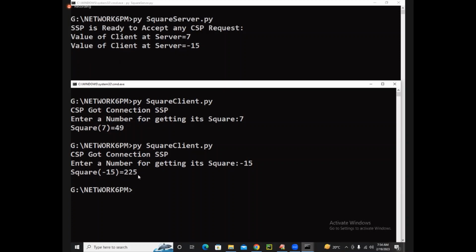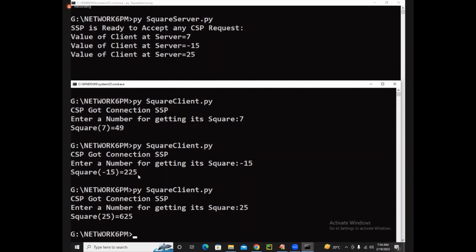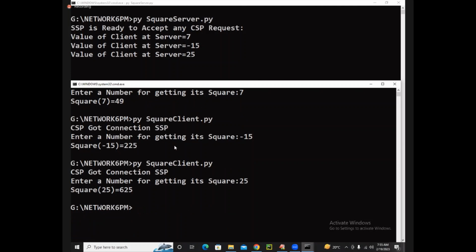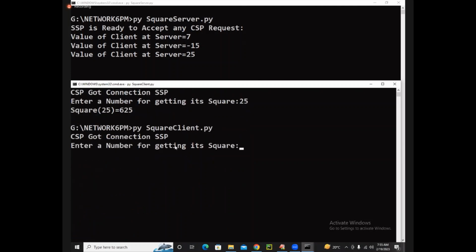Students online, if you enter something like 25, you'll get the result like this. You can use exceptions also. Suppose I enter a value like KV123, you will be getting an error, an exception. How do you address the type of exception, students? How do you handle that exception? I will write the code, wait for a few minutes. If I say 5, it is going to come like this.